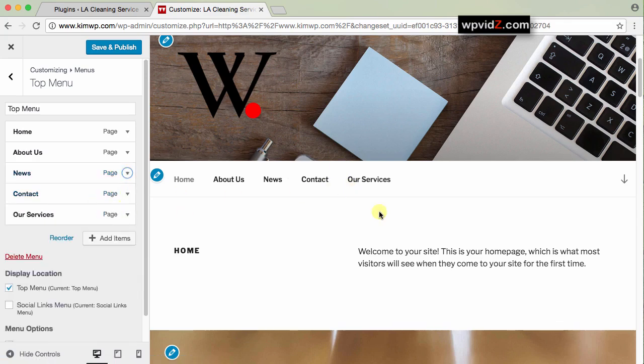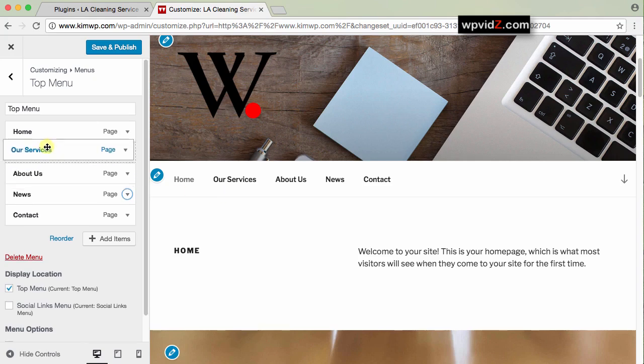And now, as we planned before, we want our services tab to sit between home and about us. We can do so by dragging this about home and about us and then drop it over there, and then it will be changed automatically. You can also reorder this, but I want something like this. You can also click on reorder.